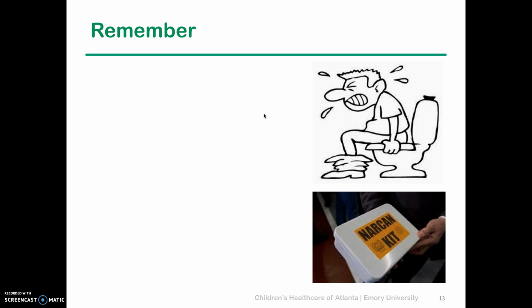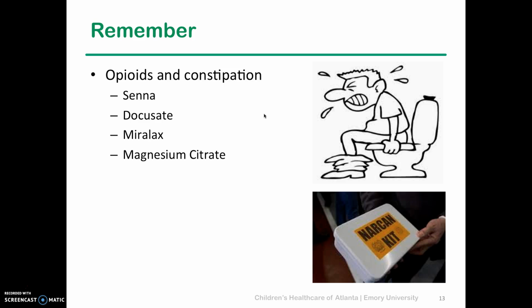Now, the audience needs to remember 2 common side effects seen on patients who are put on scheduled opioids in the hospital are constipation and respiratory depression, both of which can be prevented. For constipation, patients who are put on a PCA should also have a scheduled bowel regimen consisting of preferably a stool softener and a stimulant. The choices that you can use are seen here.